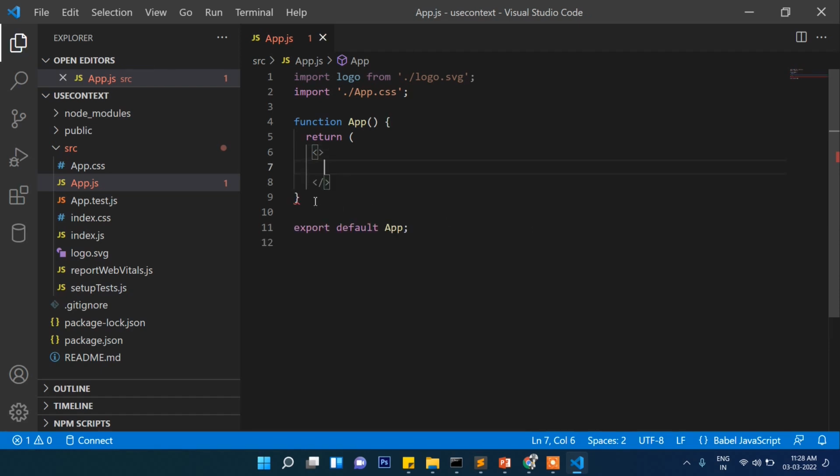It's not required. Yeah, it is this, and then this one, right? So inside this we will call another function.